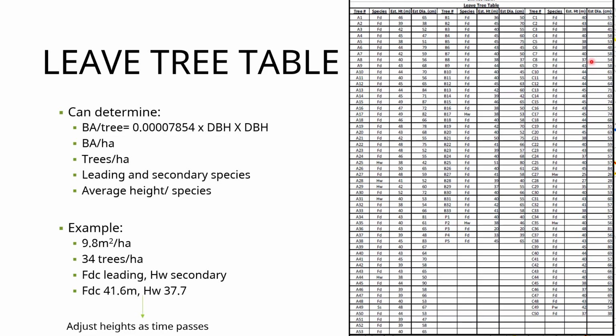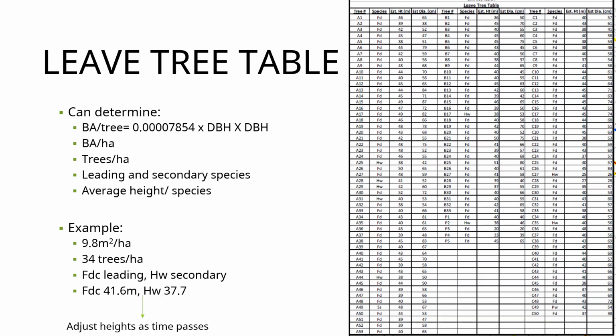The NAR of this stand is 4.2. So I go 142 divided by 4.2, and that gives me the density of the layer 1 trees. So it's 34 trees per hectare. I can also use this to calculate the planned post-harvest basal area per hectare using each tree's DBH. So as a reminder, to calculate basal area per tree, you go DBH squared, so DBH times DBH times 0.00007854. When you get your basal area per tree, you then sum it up across all trees and you divide that by the NAR. So for this example, it ends up being 9.8 meters squared per hectare of planned post-harvest retention.